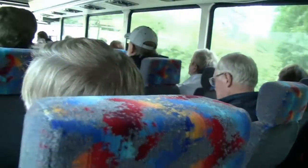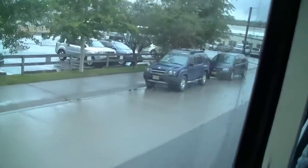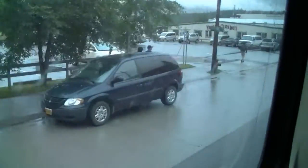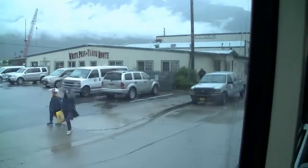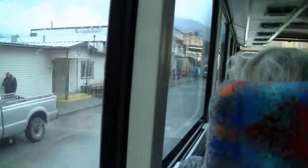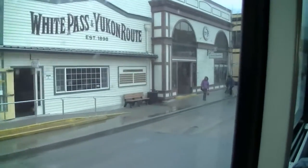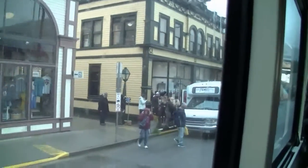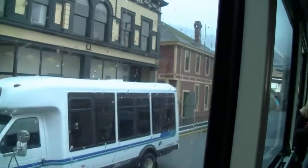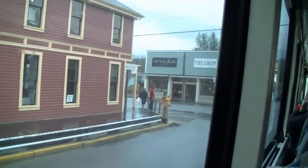So, welcome to our moving metropolis, Skagway, Alaska. The population, according to the 2010 census, is 950 people during the winter. If you talk to a local, though, they'll say it's probably closer to 850, and I have reports as low as 650 on some years. But again, according to the census, about 950 people during the winter, between 2,400 and 2,700 people during the summer with seasonal workers like myself. And on a 4-ship day, when we have 4 ships in town, we can have up to 10,000 people just off the boats. We are a sleepy little drinking town with a tourist problem, is what they say.